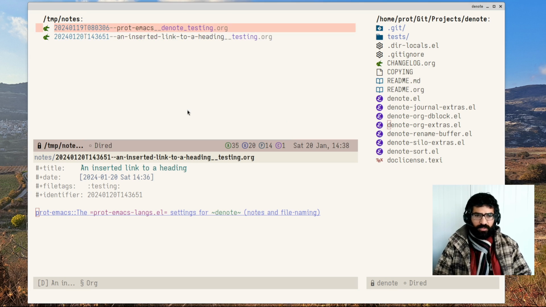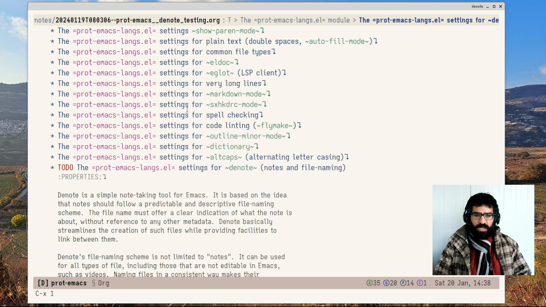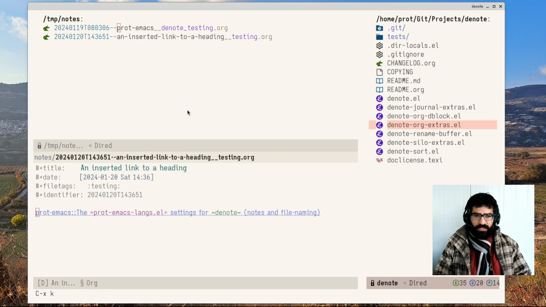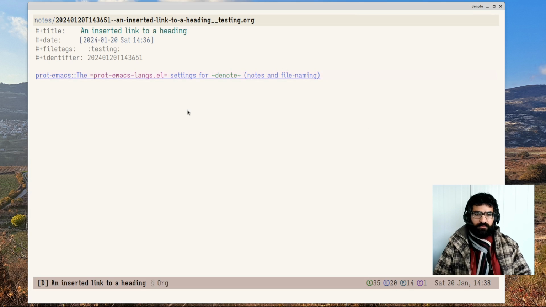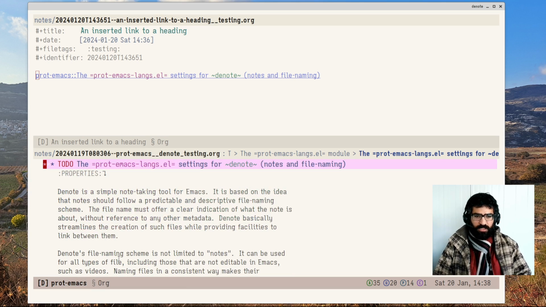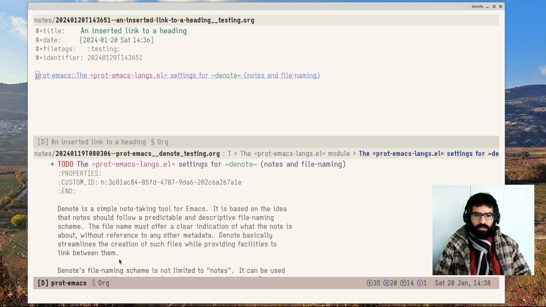Again, let me kill this buffer. So it has gone. And let's follow the link. Control C, Control O inside of org mode follows the link by default. And here we are. It brought us directly here. Let me try it again. So let's kill that buffer, and let's remove everything so that we can see it again in action. Control C, Control O. And in the other window, we can see that it has opened the prot Emacs file. And inside of that, it has taken us to this heading over here with this unique identifier right there.